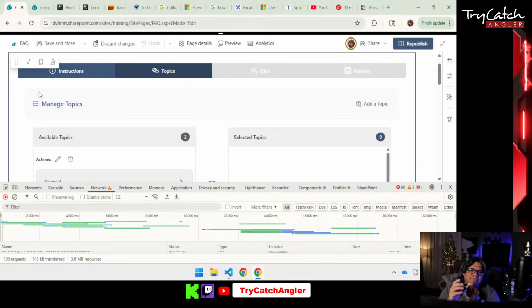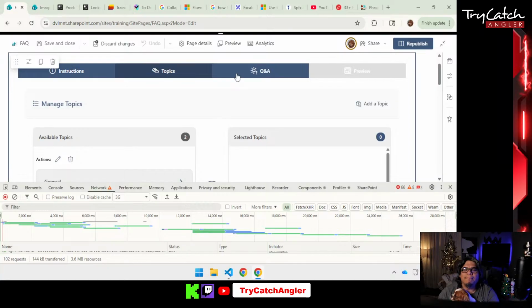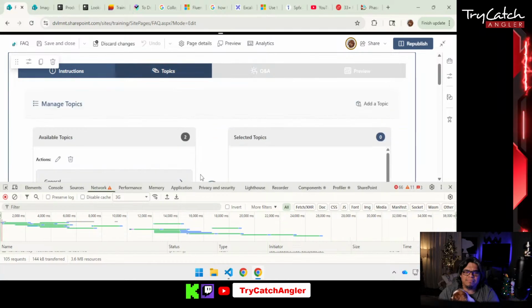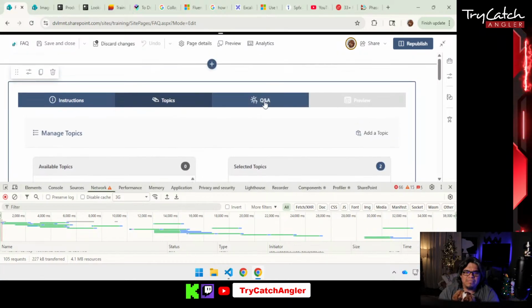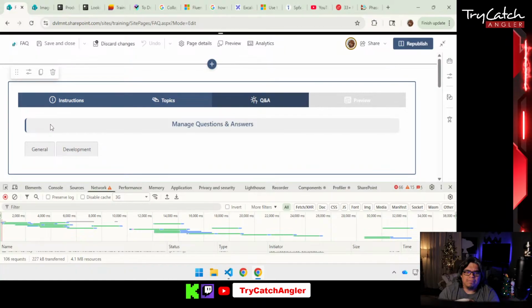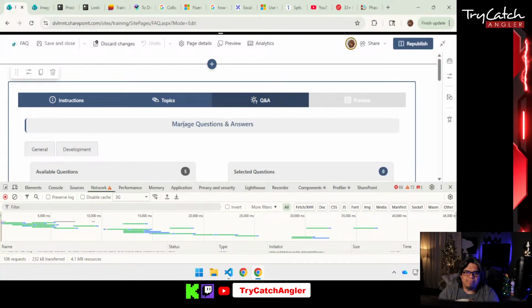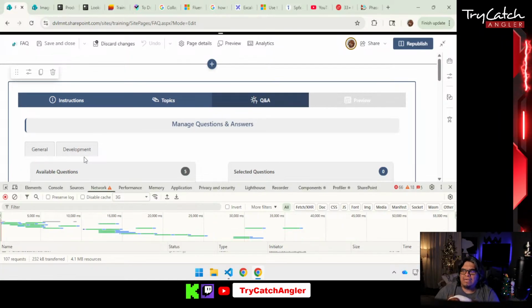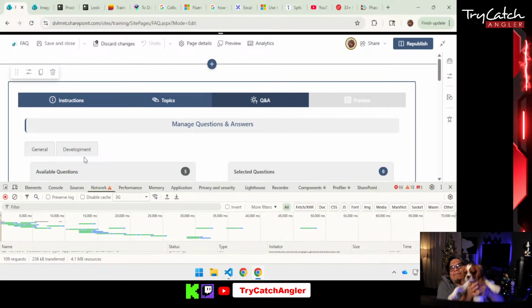And so what we're going to do eventually is, let me click on Q&A so you can see. I go to Q&A and my topics, and I go to Q&A. I need a loading state for these boxes, and then I need a loading state for the tabs so that it can have something in place while the actual component loads. But I'm going to take a break and I'll be back tomorrow.